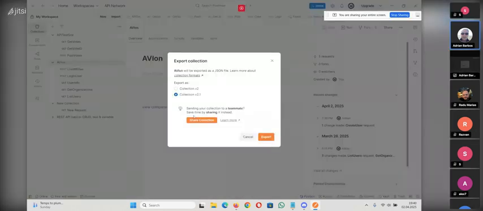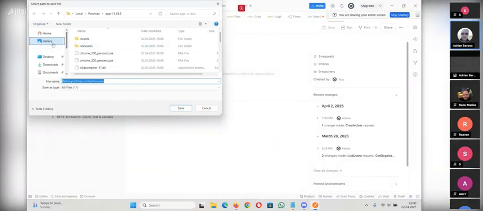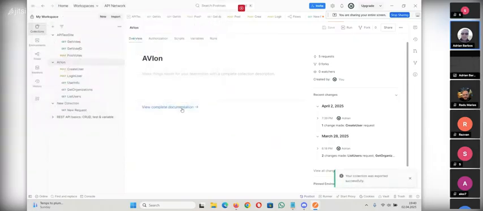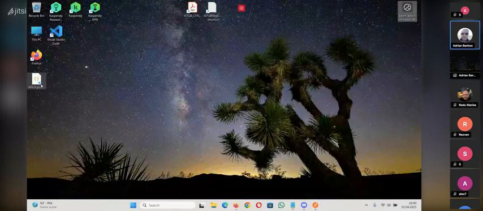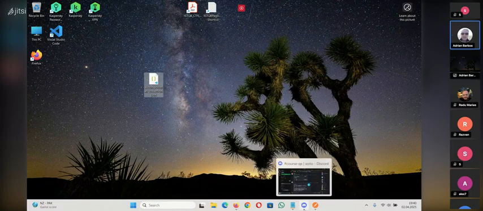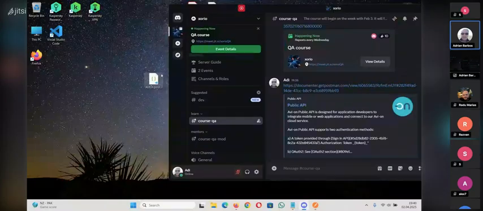Export. Okay, let's pick it up from here and let's put it here.